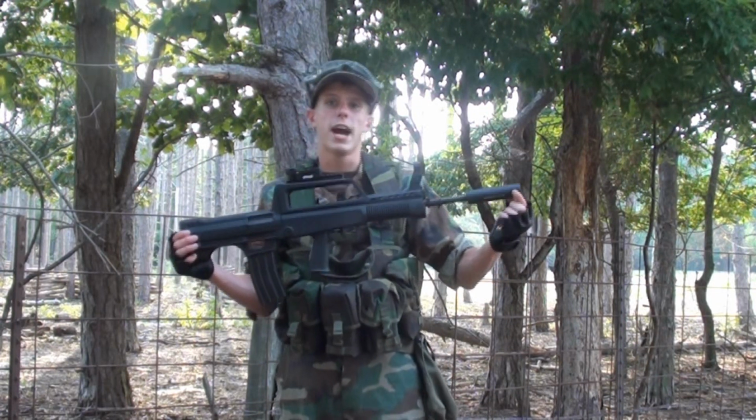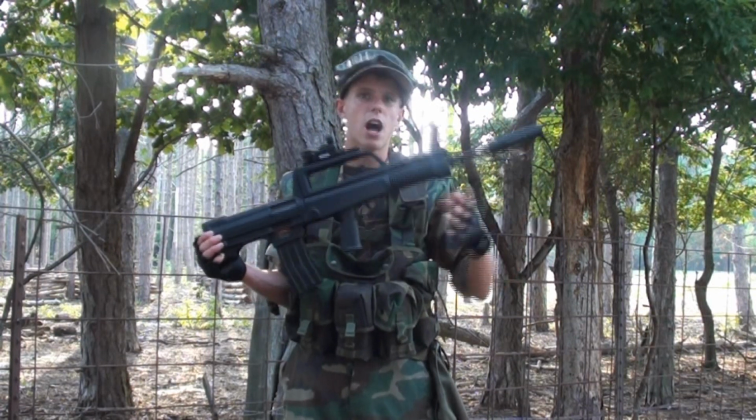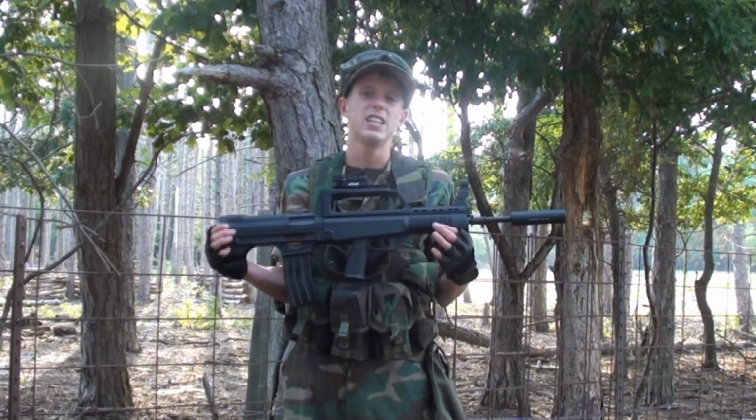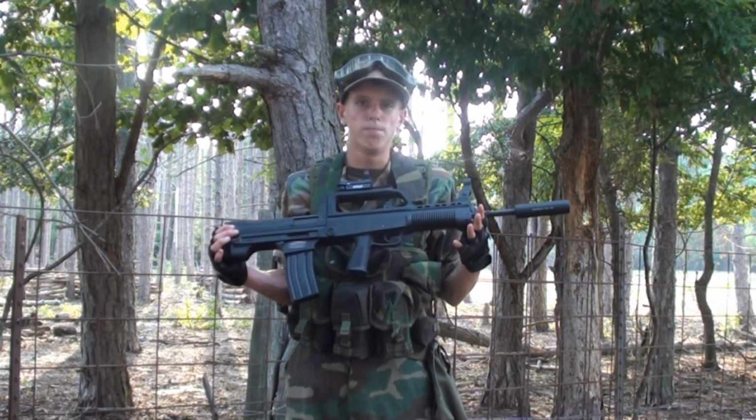So the gun and its attachments will run you maybe, I'm going to say, a little over $500 if you were to pay that much for it, which I didn't, just so you know. I got quite a few discounts on this stuff. This gun works fairly well. I like it a lot. It's a nice gun I can take out there.